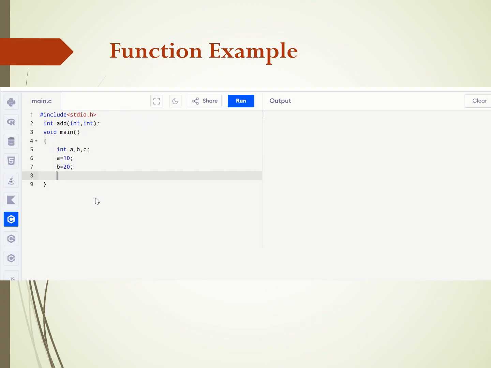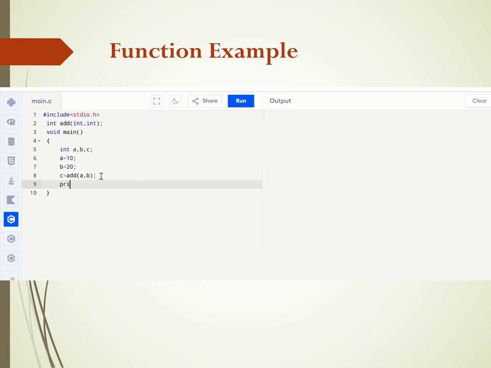I want to call the function add and pass the values 10 and 20, which are stored in the variables a and b. So in the parameters I pass a, b, and since this function returns a value, the answer, which we want to store in c, I write c = add(a, b).